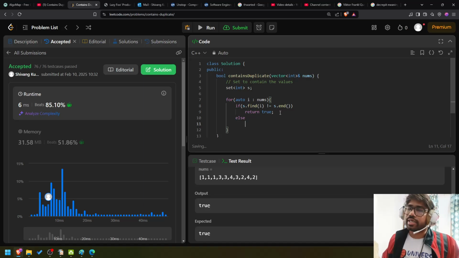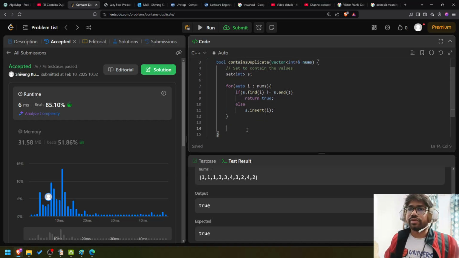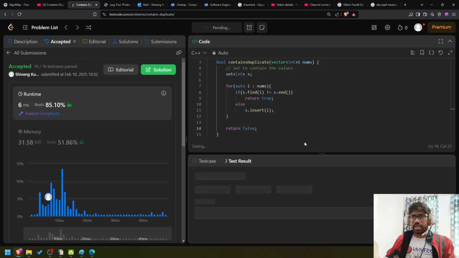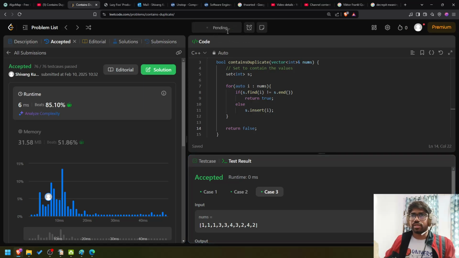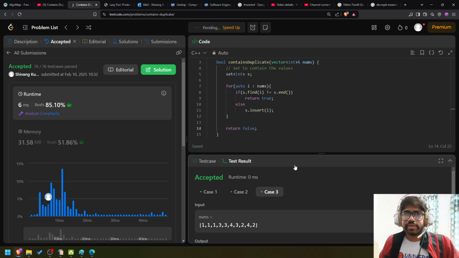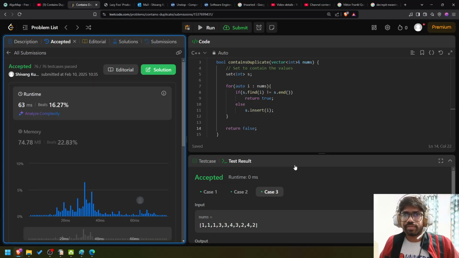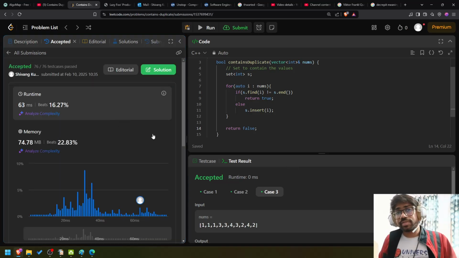Else I can say s.insert(i), and at the end of the function we will return false. Let's try this. Okay, great. 63%.